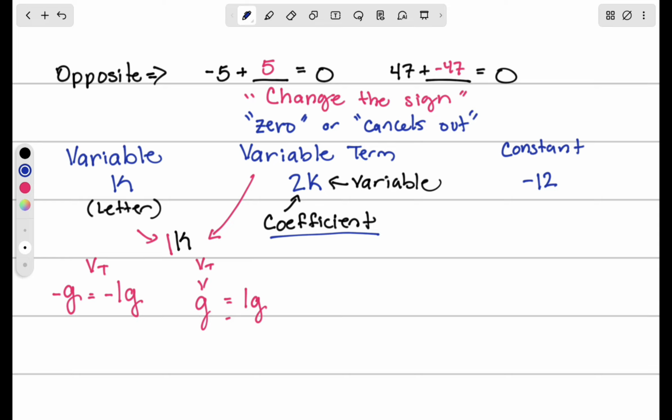What's the difference between a constant and a coefficient? What's the difference? One has variable. One of them can stand by themselves. Constant standing by themselves. Coefficient got to be with somebody. Got to be with a variable. All right? We did all this before. I just wanted us to go back to make sure we have that information. All right? So the main 4 things we'll need, what we're doing now is opposite, variable, variable term, and constant. All right? Let's do it.